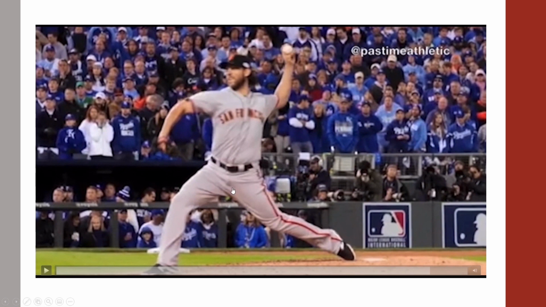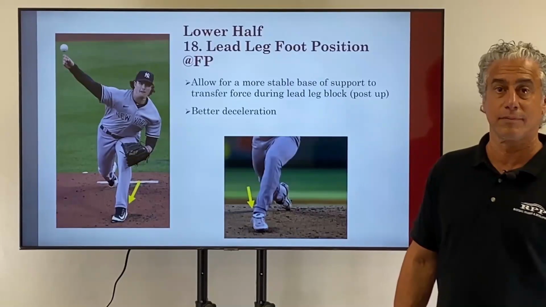If these hips were a little too far open this way, facing the batter, that would put this leg in a compromised position to block from. If he was more closed off, facing us, that would have him slam into IR a little bit early, forcing an early release point from the arm and maybe possibly cutting the ball as well.